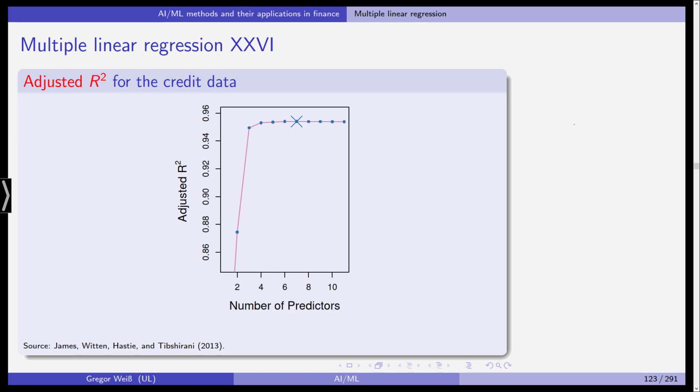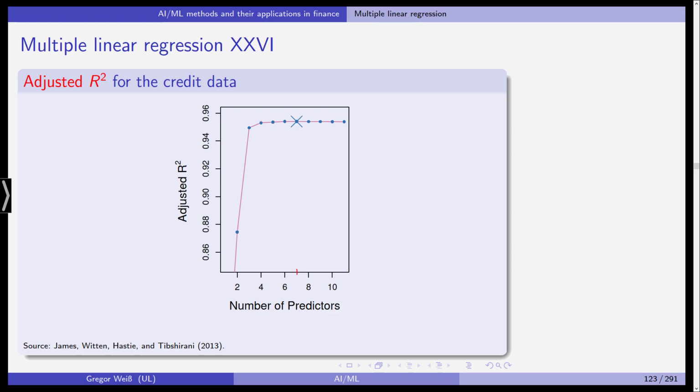in this slide we can see that for the credit data, the adjusted R-squared increases to some point, and including more and more predictors doesn't really change the adjusted R-squared. I think this is 7. Yes, for 7 predictors, we get an optimal point where the adjusted R-squared doesn't change too much.